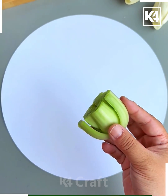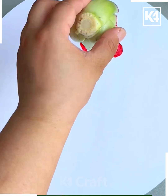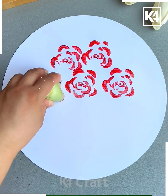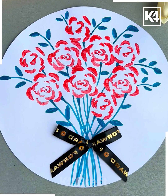Let's do stamp painting. So cut this Chinese cabbage and dab it on this red color and stamp it on the sheet of paper, and look at this beautiful bunch of rose flowers. Draw its leaves, paste a bow, and look, your artwork is ready.